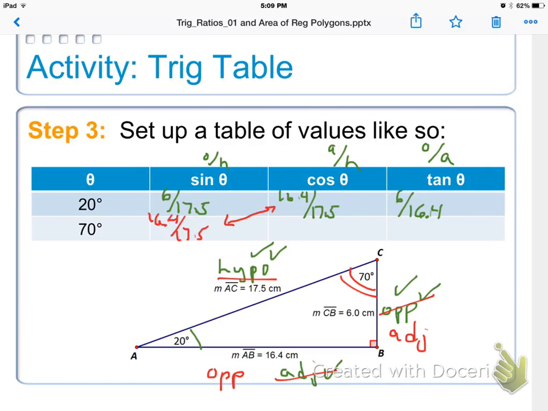degrees. Well, that means this one is probably here. So that's 6 over 17.5. Is that true? Well, it's the adjacent over the hypotenuse, so that works. And then I said we just have to do the reciprocal. I'm probably going to run out of space. We want the reciprocal, so that should be 16.4 over 6. And if you want to double check, it's opposite over adjacent. Yeah, that works. So we're in good shape.